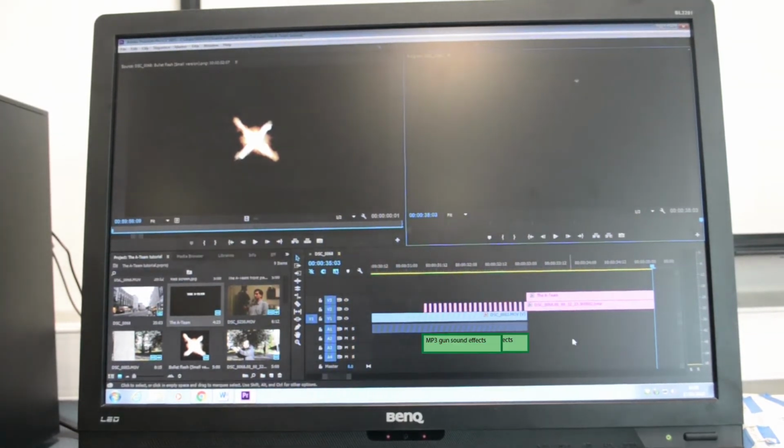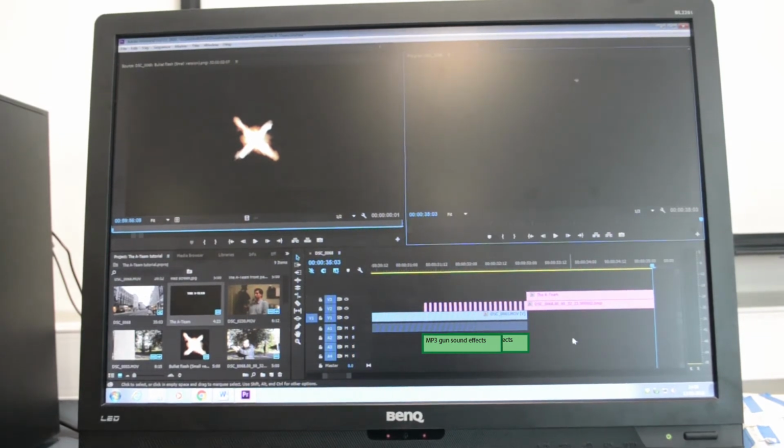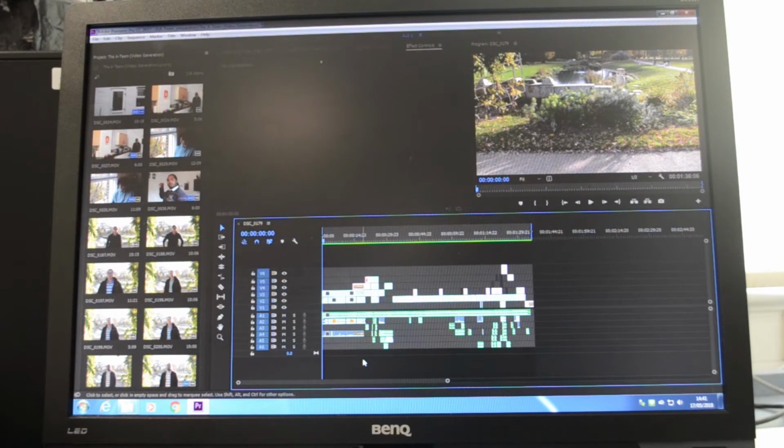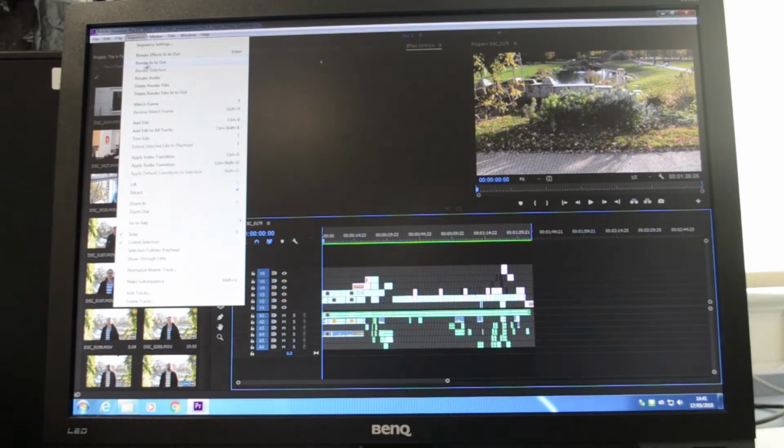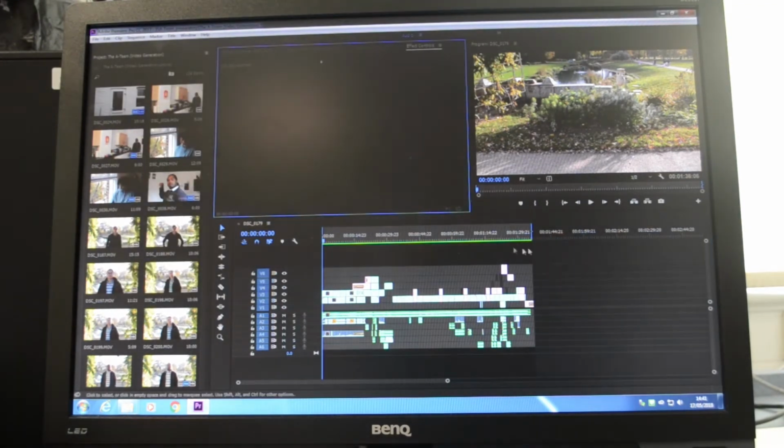Also, you can import the audio of the gun firing effects and drag it underneath the video footage of the timeline. Now that I showed you guys all the steps I've done, I'm going to show you the whole project I've done. You also want to see the green line which is shown on top of the timeline, which means the video should be running smoothly. To do that, we simply go on sequence and render in and out. Well, I don't need to do it again because it's already done. Let's all watch the whole project.